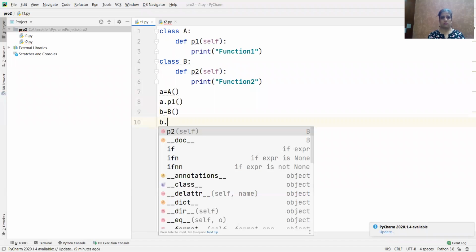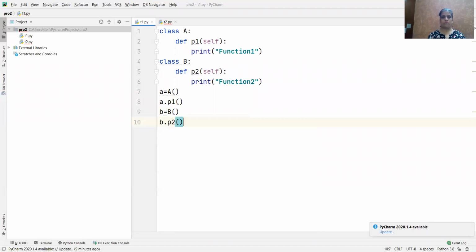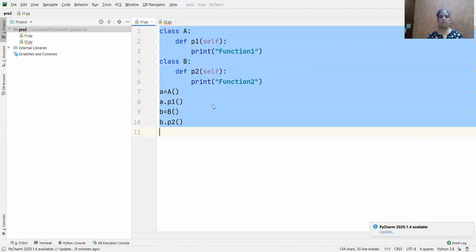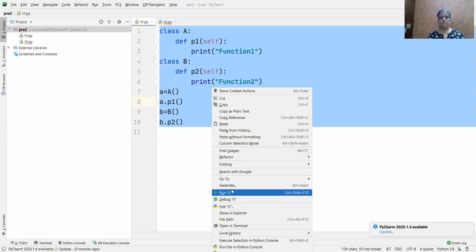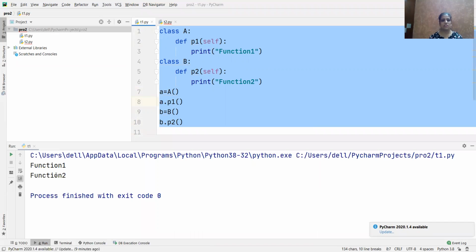So B dot P2, like this. Execute. Function 1 and function 2, like this. Because I have called both the functions and defined both the objects, it's calling all the functions defined in their different classes.